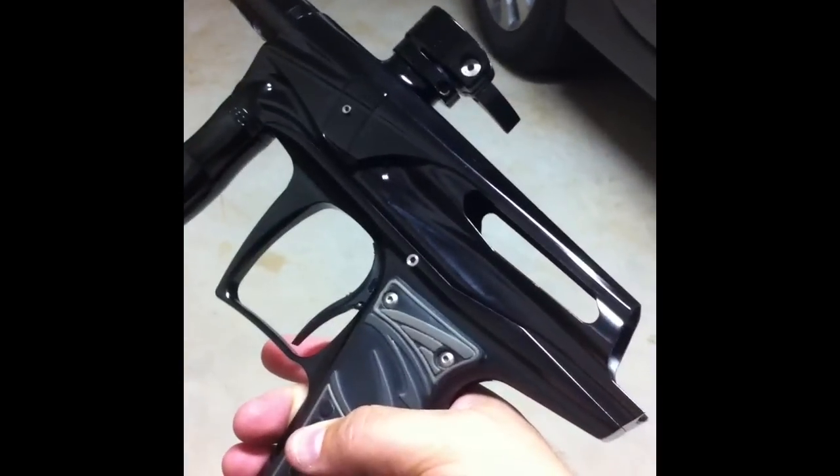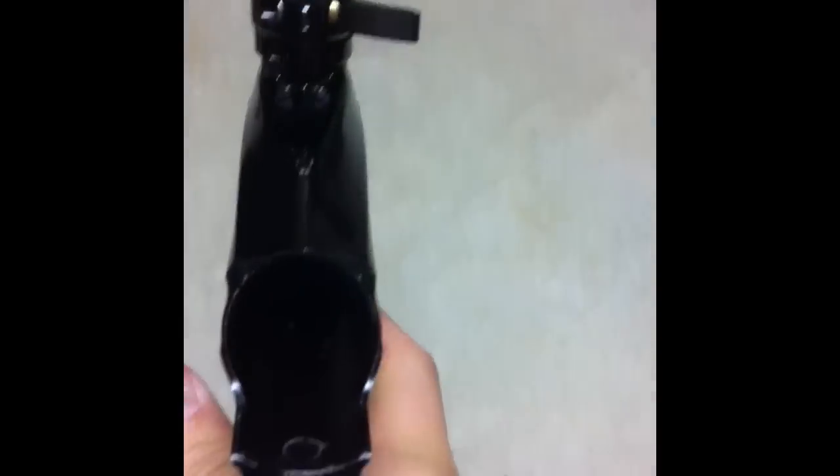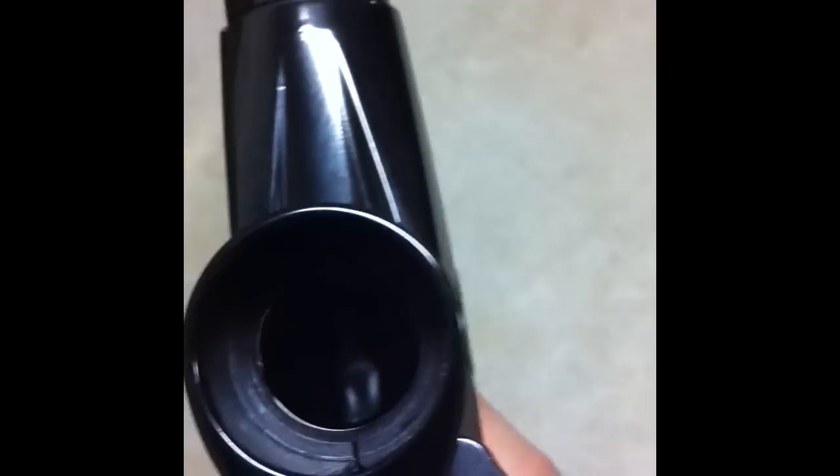This is my Mark Victory, just got it in today. There's a little bit of wear on the back of the gun, but the reg looks really good. There's a small ding here, but the bottom looks okay — doesn't look like it belonged to a snake player. Very little breech wear; let's see if I can get in there. There we go — just a little bit of breech wear, nothing major.